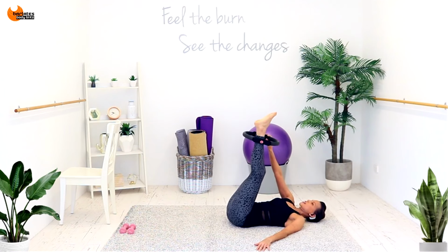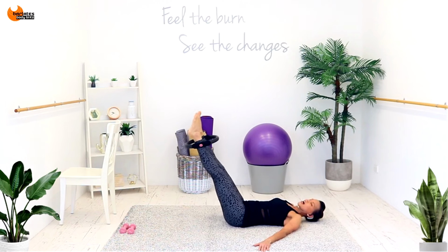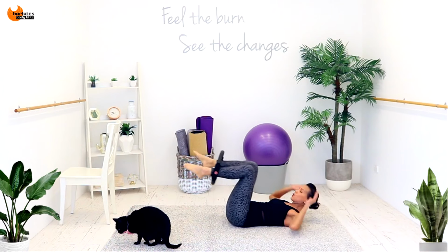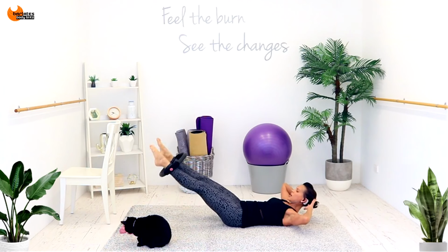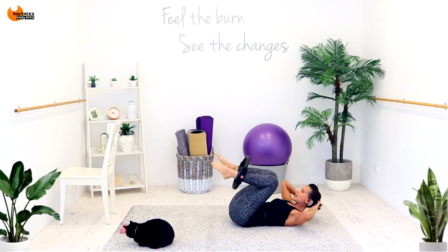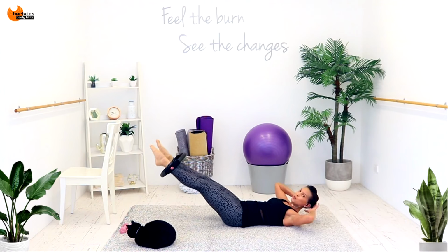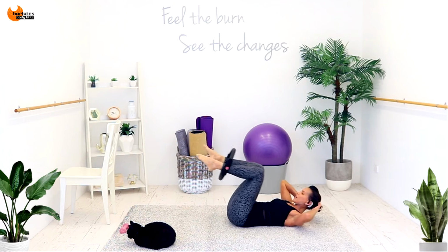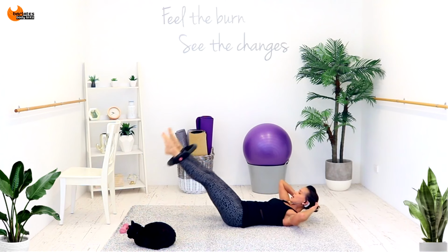We're going to start with very simple, in and out, down and up. In and out, down and up. If you want to engage the upper abs, why not put your fingertips behind your ears? Don't pull on your neck and just keep your shoulder blades up off the mat. So, using the ring means I am pushing out on that ring the entire time. I'm activating those outer thighs. Don't just let it hang there. You need to push in and out, down and up.